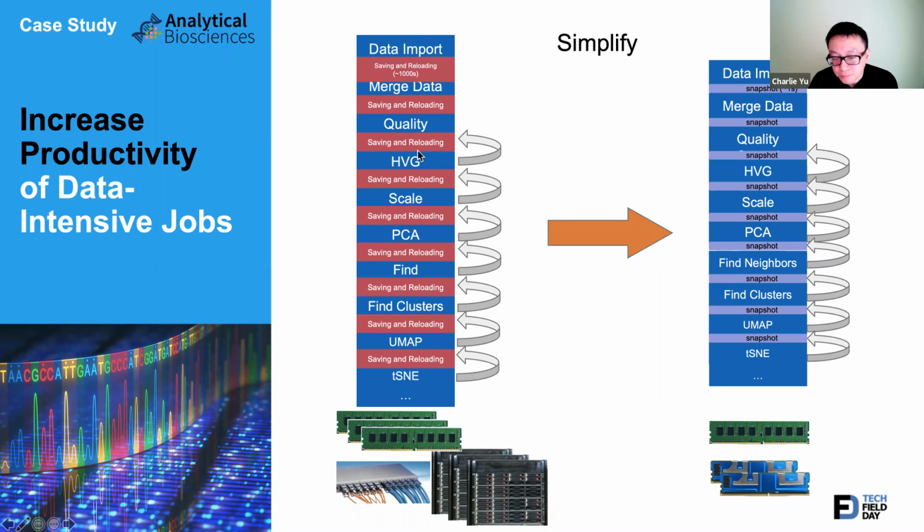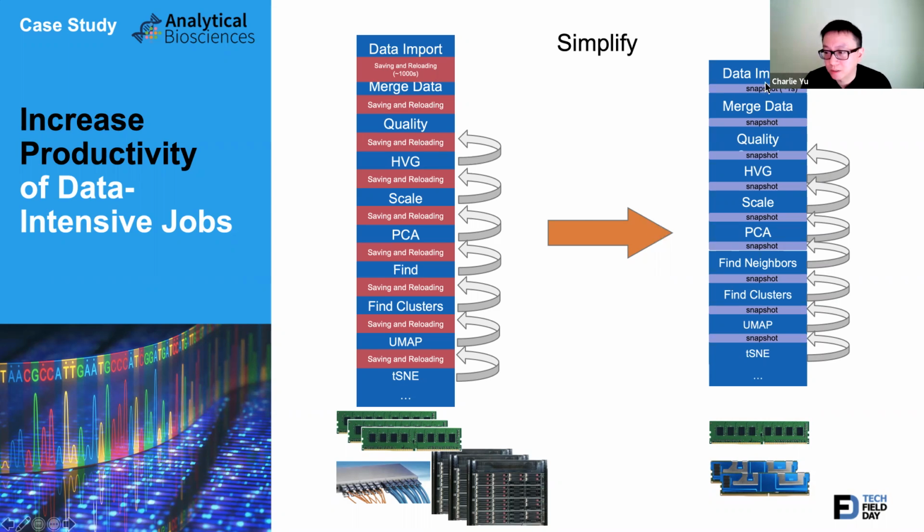And when that finishes, it needs to reload the data from storage to memory to continue on the next step. In some cases, when you're in the middle of a pipeline, you may have to go back to a previous step, depending on some of the parameters that you have tweaked during your sequencing process, right? And when you do that, you have to obviously flush all the memory cache, reload all the data from storage again to a previous step, and then rerun it from there. And this is what this arrow is all about, to go back to a previous step. That is a very common operation they do in this biotech pipeline.